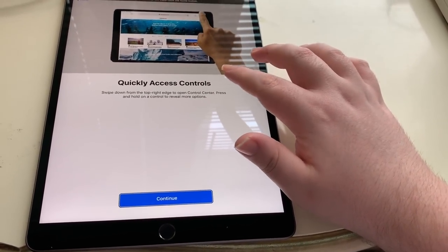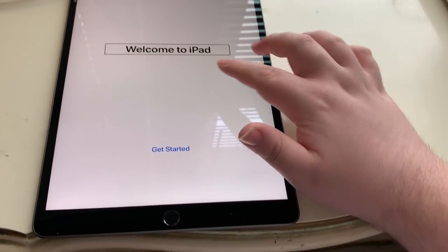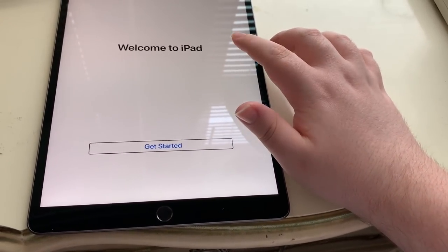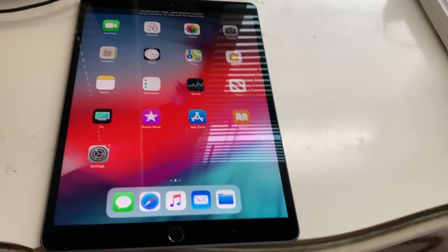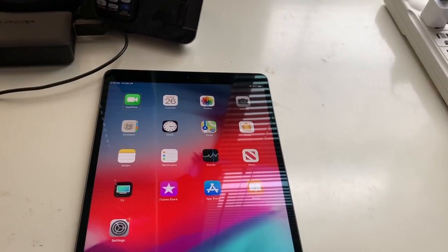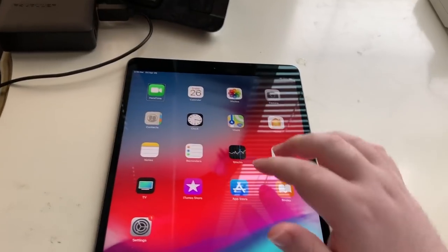Continue. Button. And let's continue. Welcome to iPad. Okay, it says welcome to iPad. Get started. Button. And I'll double tap get started. Face. Well, would you look at that? We're done. And we're on the home screen, so I'm just going to see what's here.